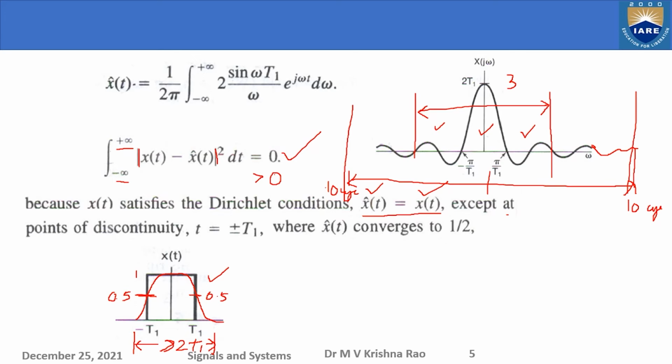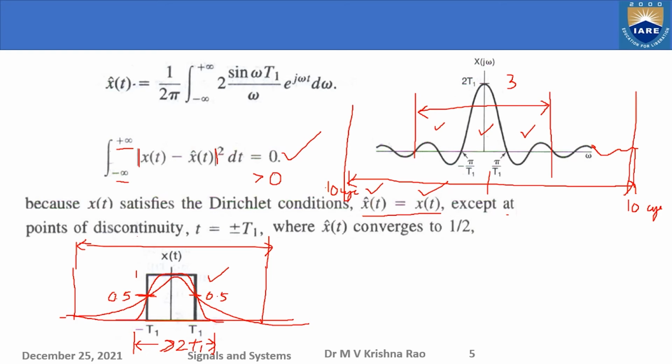When I reduce, what happens to this? The signal expands because the bandwidth is totally restricted. So probably my signal will look something like this. So what is happening here? The 0.5 is maintained. The crossover is always at 0.5, but the signal duration here to here has become very large. This is the signal duration because you have restricted the bandwidth. So the signal duration may be very high compared to the original pulse width. The pulse has spread.